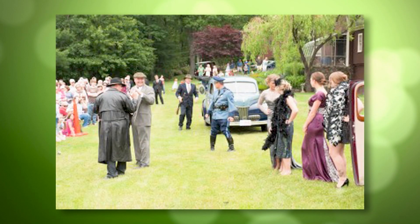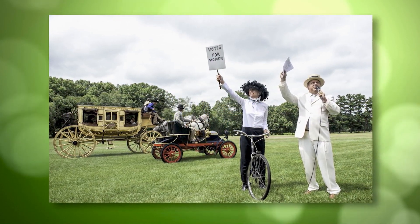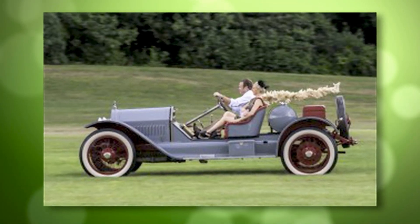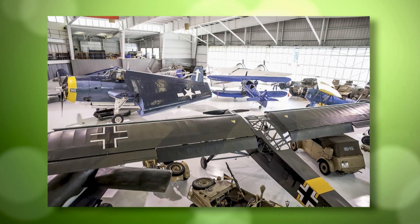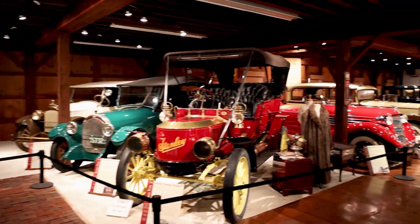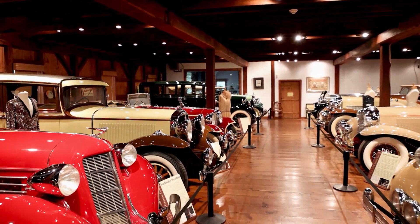It's really fun to see them out running around. The cars themselves need to be run every now and then to keep them in running condition. We're known for having and operating one of the world's largest collections of historic aircraft — the Wings of Freedom tour and now the American Heritage Museum — but the classic car collection is where we came from. A lot of our turn-of-the-century educational programming was around the operation of these classic cars. This is where it all began.